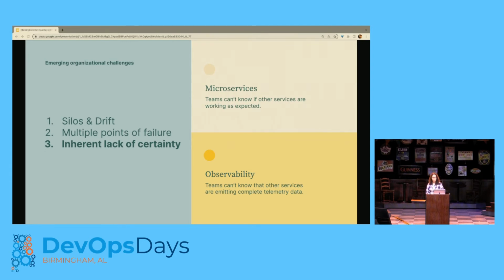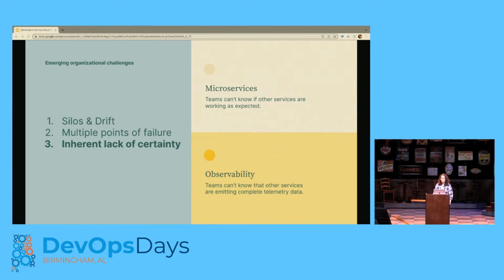Cool. So we've talked so far about two organizational challenges. And really what each of these lead to is an inherent lack of certainty. The autonomy that comes with decentralization means that coordination and collaboration efforts between teams are less necessary, which is great, but the danger with this trade-off is the assumptions that we end up making in the process, specifically the assumptions we make about how other teams are approaching observability. And inevitably, these approaches will end up conflicting, and particularly when this happens frequently, we risk teams no longer really trusting each other to provide the context that we need when investigating an issue. And this is not an exciting state to be in.